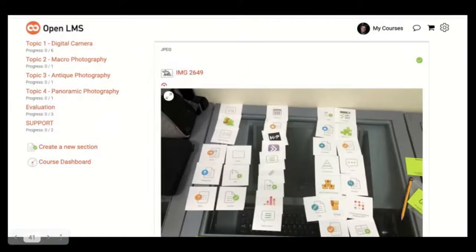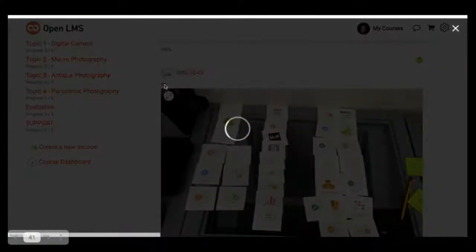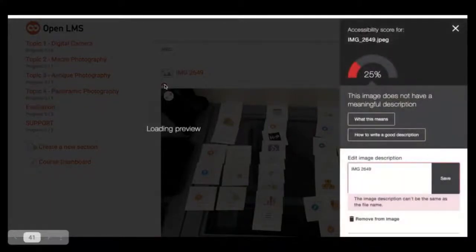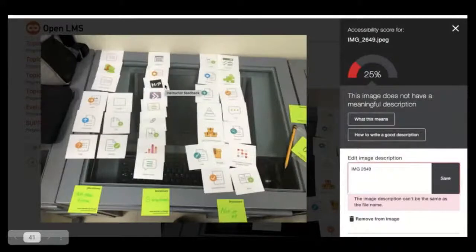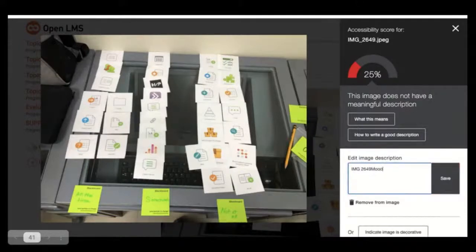And what you'll see there is a little traffic light that's got red on it, and when we click on it, it provides us with some messaging. Here we can see our image. Here it's providing some education to us, some in-the-moment support for me as an educator, telling me that, hey, my image doesn't have a meaningful description and I need to go in and provide it.